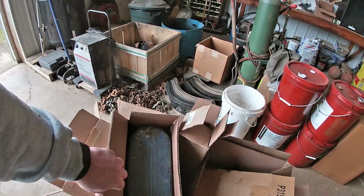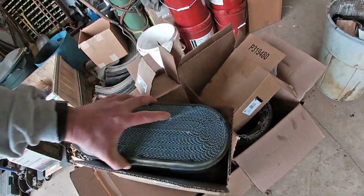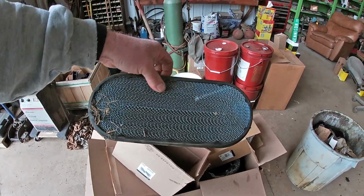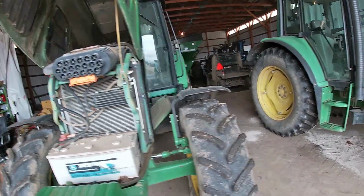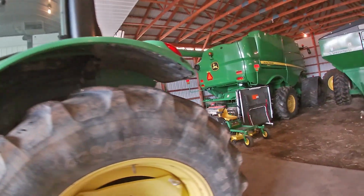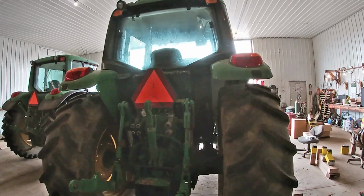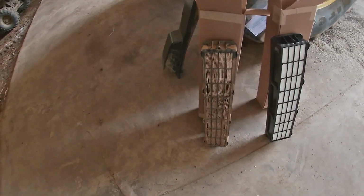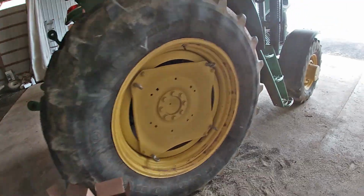Oh, another thing. The air filters on these tractors. Come on, get out of the box. It's not horrible, but I replace those every year. I do change the oil every other year because I use the John Deere Plus 52 oil, and they say you can get 500 hours on those. I just do it every other year, no matter what the hours are. But no, something like that, absolutely not. That's crazy. And trying to blow that out, you're gonna get it somewhat clean, but you're not gonna get it very clean. So we replace all those.